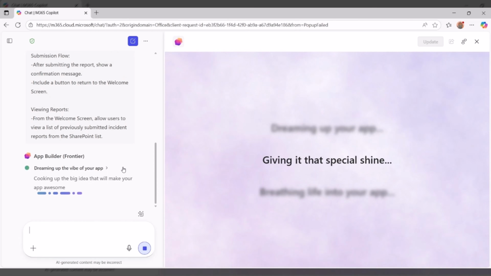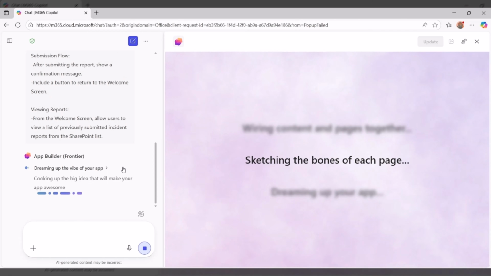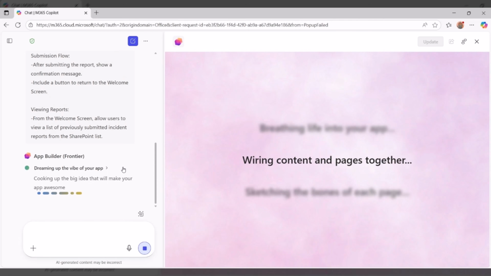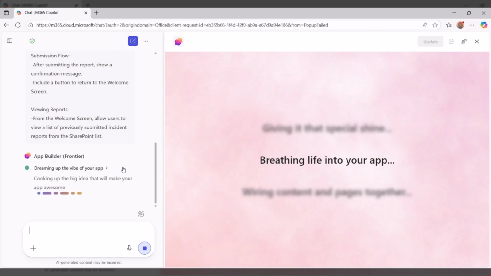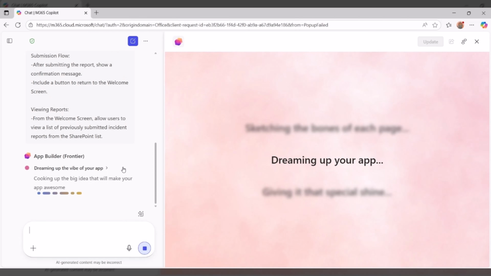It's not showing you the code. By the way, it's writing React code. If you care, you probably don't, but it's writing React under the hood. But it's going to show you the bullet points. And you can also, in a moment here, see it say, okay, I figured out that I need 13 steps or 20 steps or 10 steps to do your app. And then you'll see those steps take place.